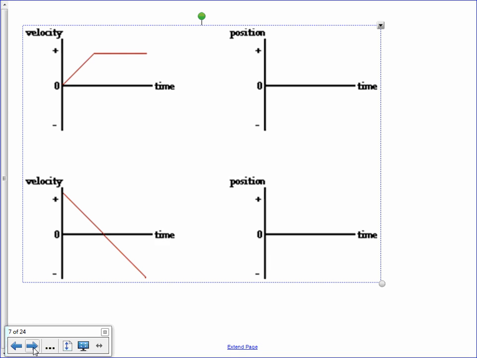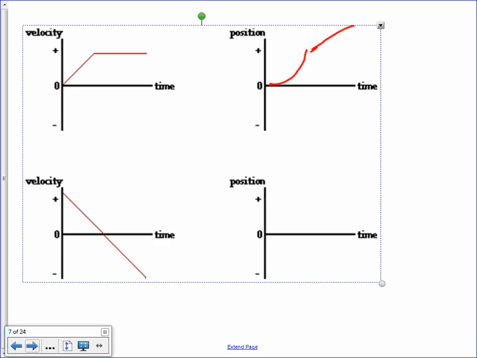So let's think what's happening here. Let's fill these in. So if we start with the zero velocity and then the velocity changes, what happens to that position? Remember, it must be a curve because we're accelerating. So what's going to happen is we're going to start moving, but we're going to start moving faster and faster and faster. And then what happens? We're moving at a constant velocity. So does our position change? Sure, we're moving. And it's at some slope, which represents the velocity. That's kind of a tough one.